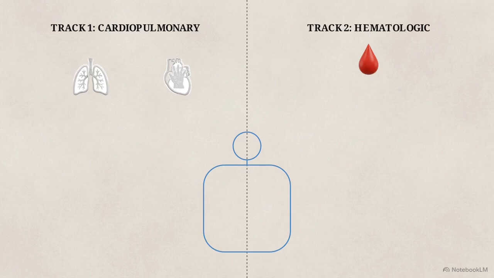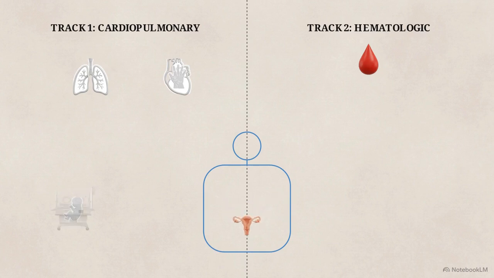Track 1 is cardiopulmonary. The team must immediately begin CPR and aggressively assist the patient's breathing to maintain oxygenation. Pharmacological support is deployed on this track, specifically administering medications designed to force the failing heart muscle to contract. If CPR does not immediately resolve the cardiac arrest, the protocol dictates emergent action. The baby must be delivered instantly using forceps, a vacuum device, or a rapid cesarean delivery.